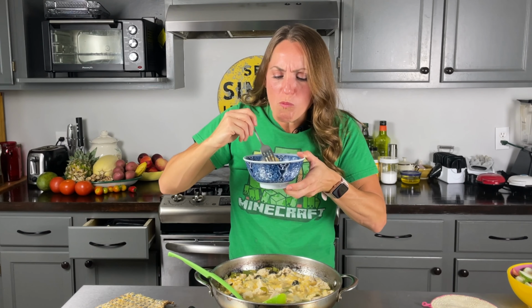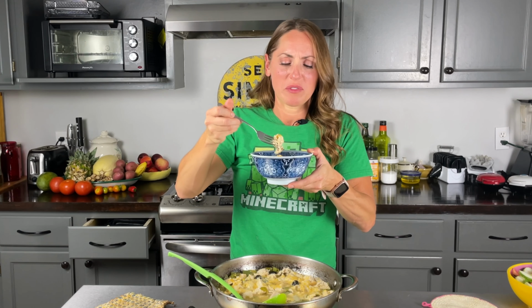I've got cheesy, oregano, chili pepper, olivey. And we've got the bell peppers and the hatch chilies. Oh, I taste all the spices. That chipotle spice, so nice. I do love the olives. You don't have to use them though if you don't like olives. I love olives. Yeah, the chicken is nice and tender from being in the boiling chicken broth. Lots of flavor this one. Don't even need a whole lot of salt. Just tastes so good. Cheesy.